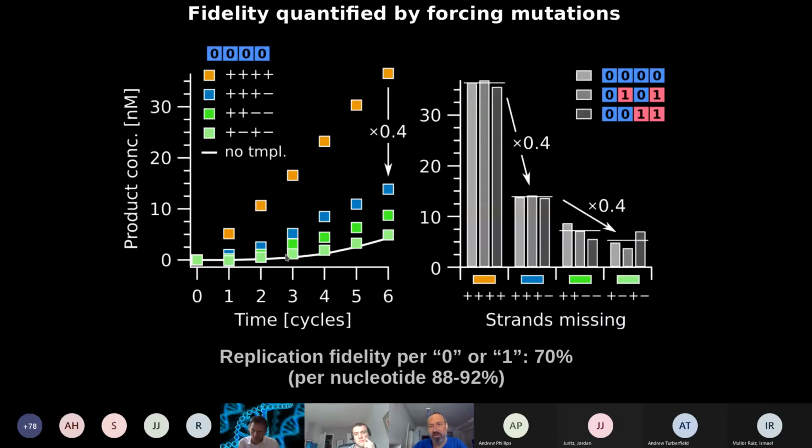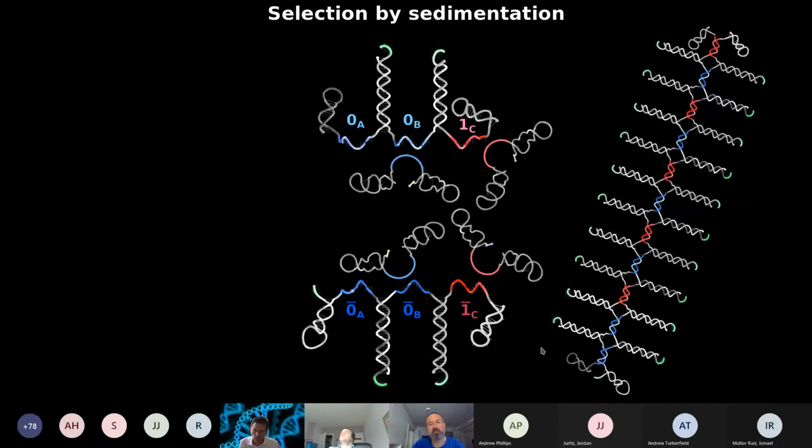You can have a replication fidelity discussion, which is based on if we remove one of the foods, and yes, you get about 70% replication fidelity. But what is interesting for us here is that we kind of start with a tRNA-like starting point and make a replication reaction out of it. So how would nature select such a machinery? Why would such a machinery be selected from random sequences?